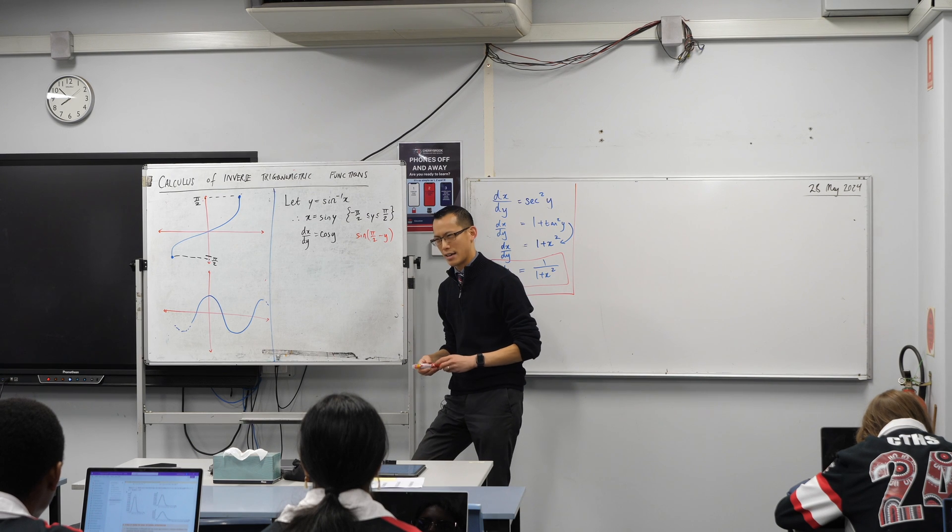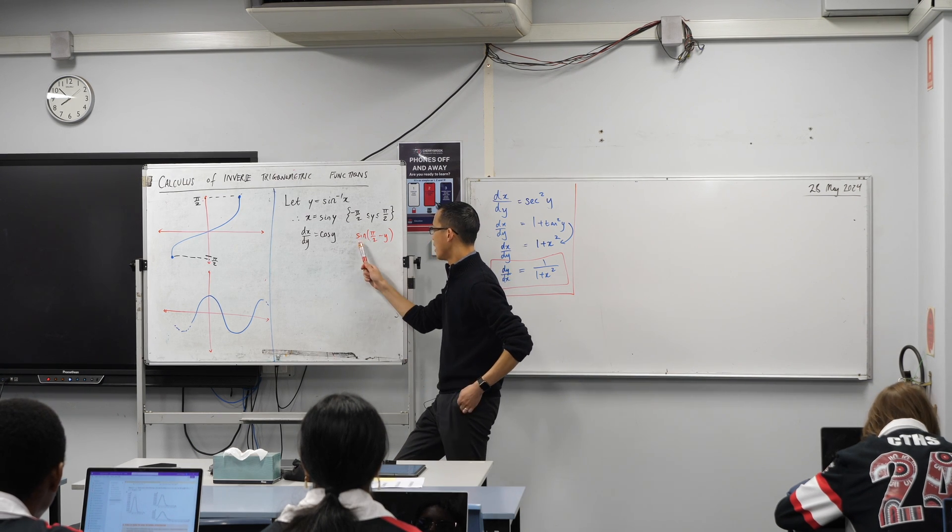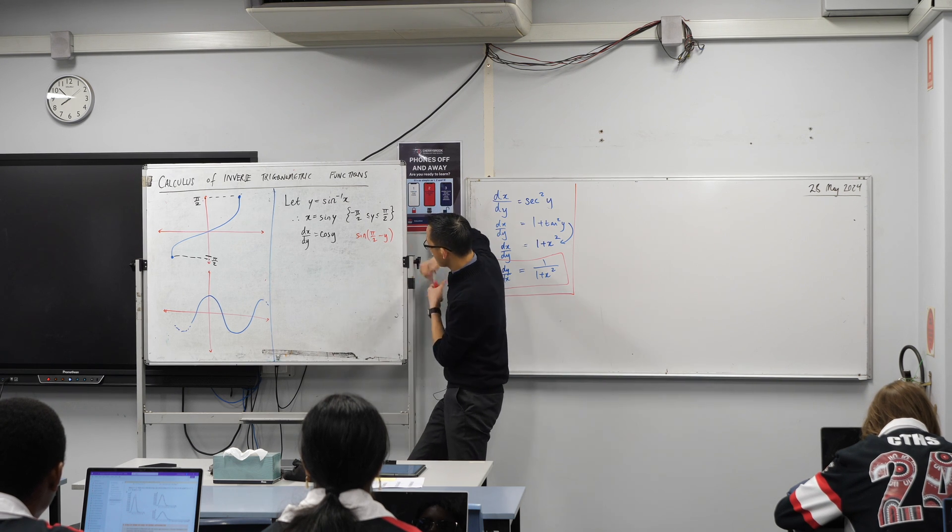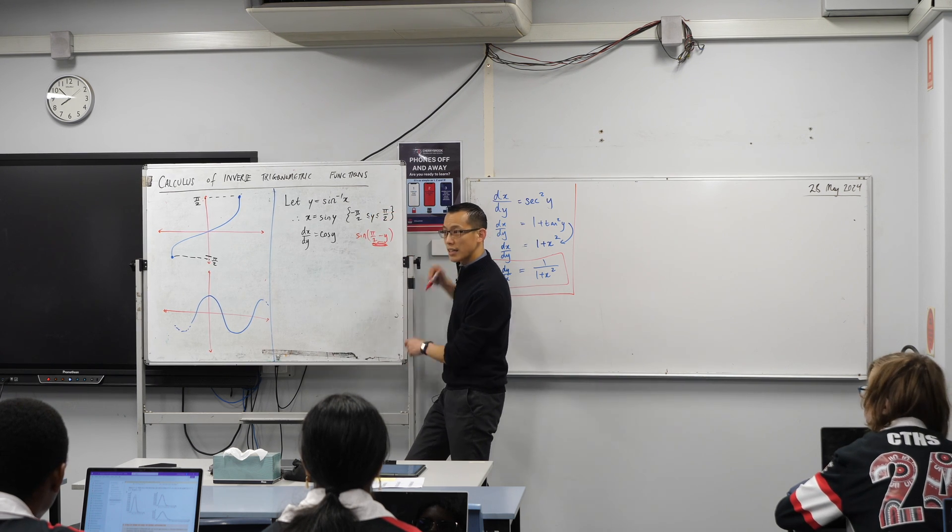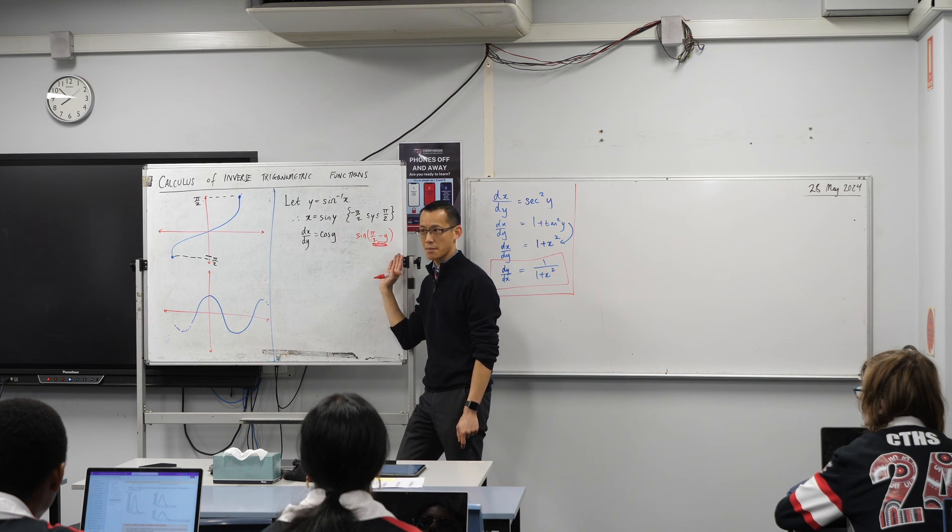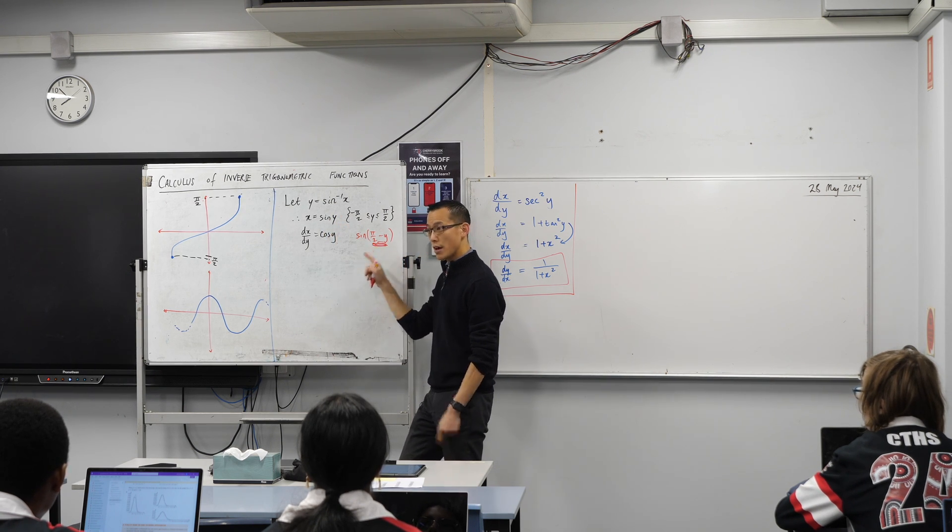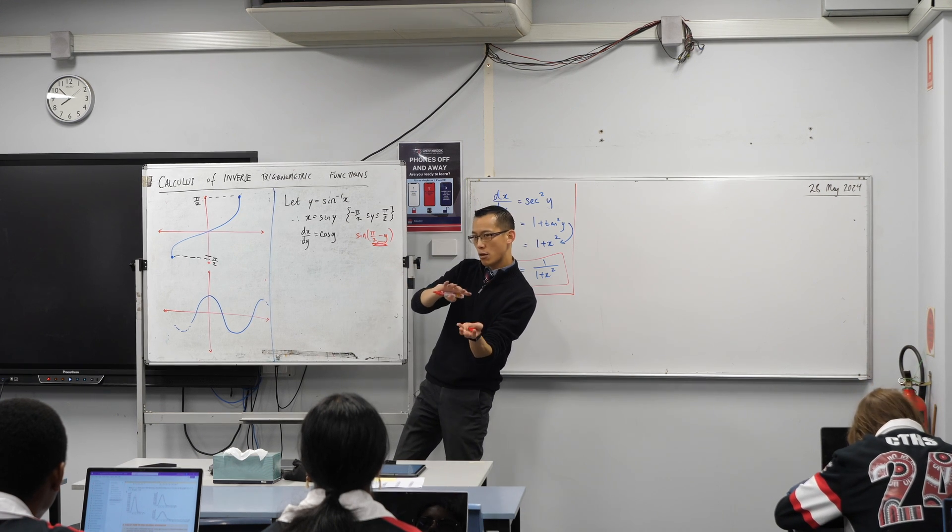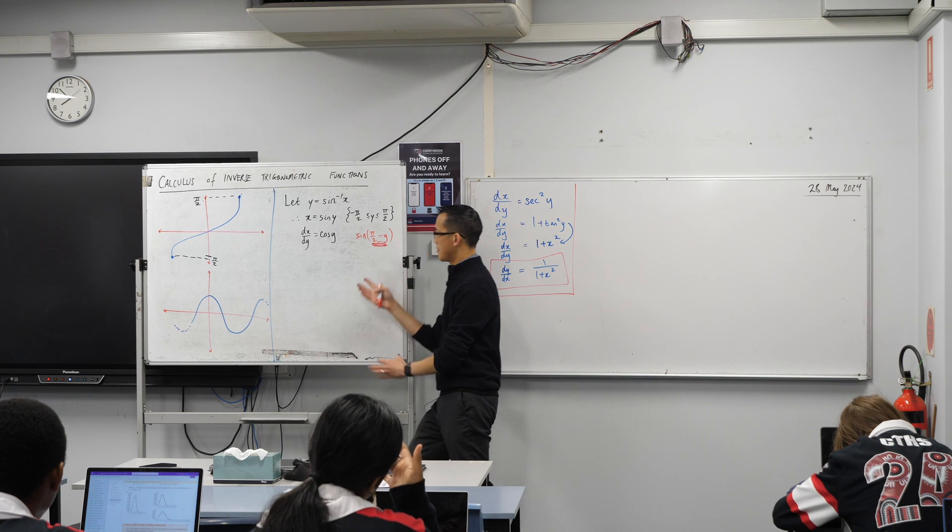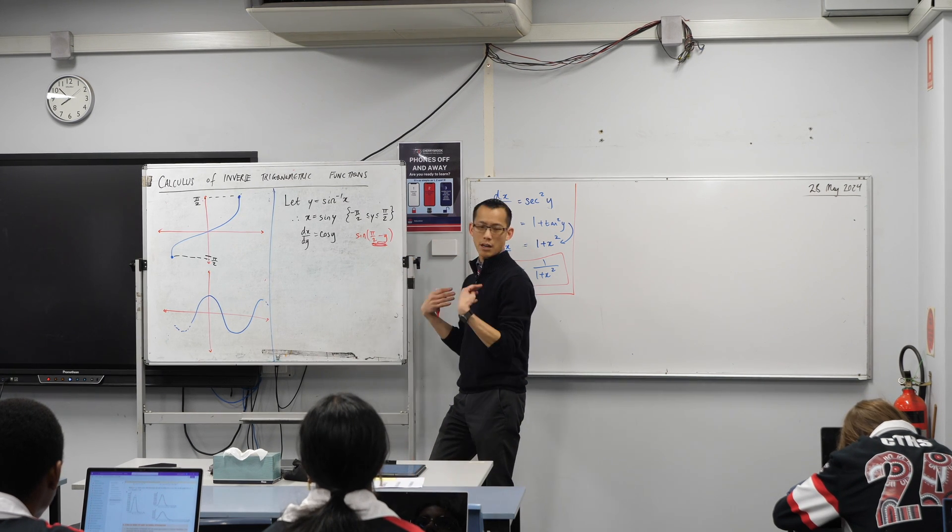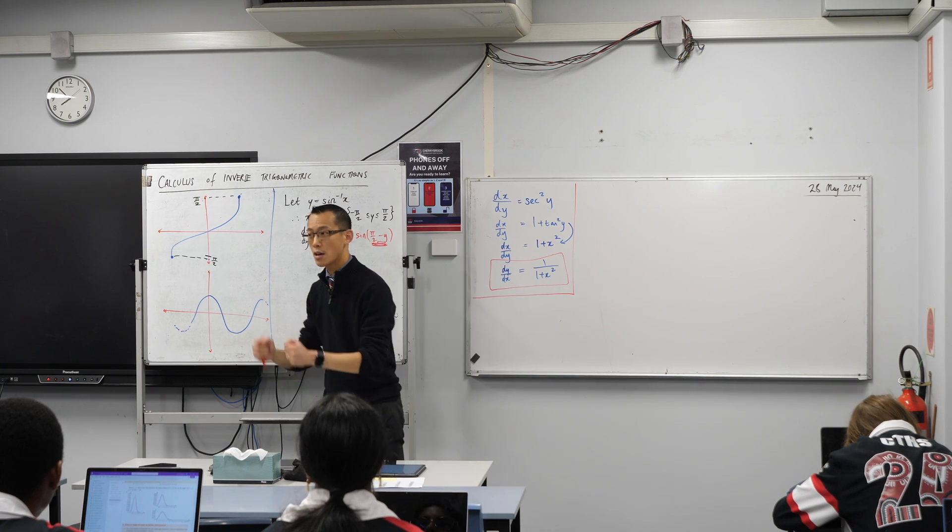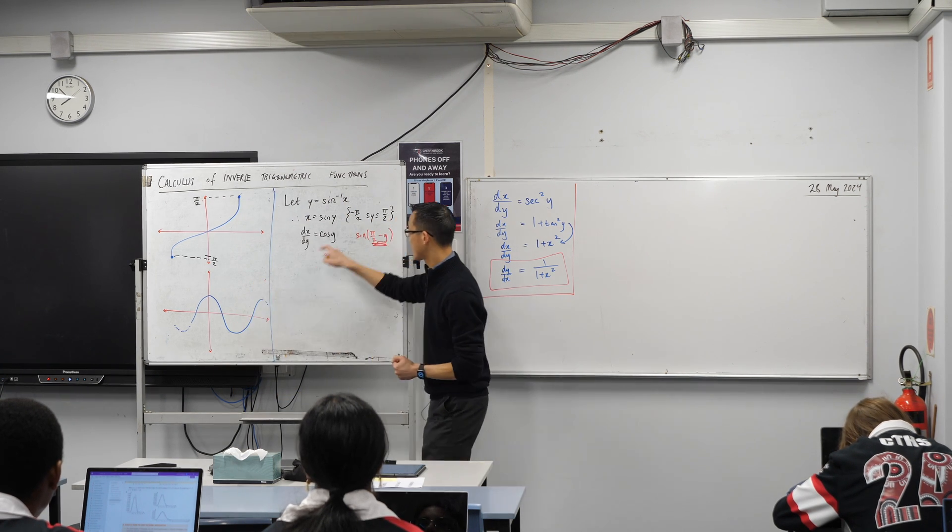The reason why I don't like it so much is that I've gotten from cosines into sines, but see this thing? This angle in here, it's further away from this. This is really hard to mess about with. So even though it is true and I've solved one half of the problem, I haven't solved the other one. I've actually made the other half harder to solve, and that doesn't mean this is wrong. It just means we found a dead end, no problem. What's another path? What's another identity we've used today that connects sine and cosine?